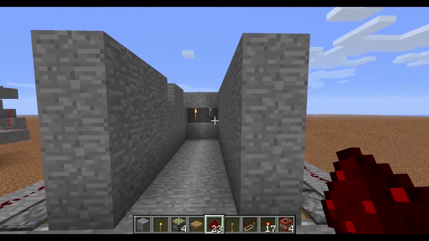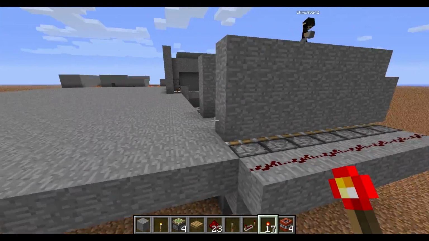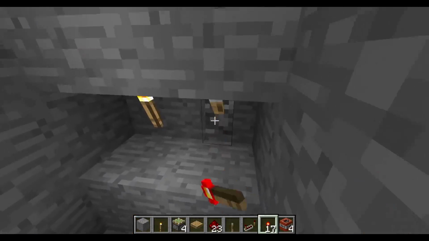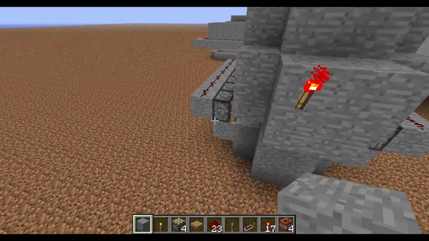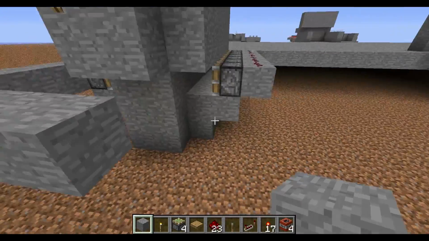And then wherever you put the lever on the opposite side, you want to put a torch right there, so that when you pull the lever, the torch gets inverted, like that. So the lever's on, torch is off, lever's off, torch is on. This will allow the pistons to stay fired by default, so that the door closes on default and when activated opens.